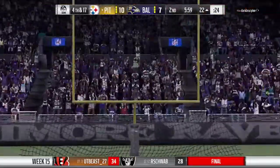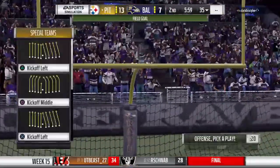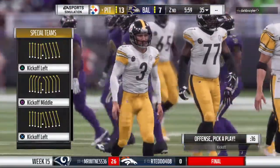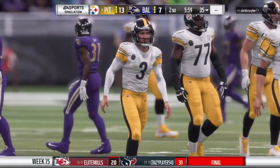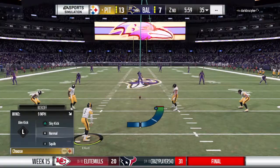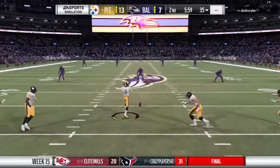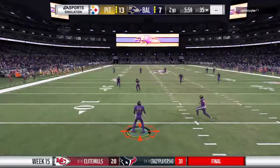And Elliott puts this one through. And the lead stretches to 6 here. It's 13-7. So he splits the uprights there, and I would imagine it's nice as a kicker. Right when it leaves your foot, you know it's good. Yeah, it's kind of like a golfer that picks up his tee after a nice drive without even watching it land. Solid analogy. I like it.